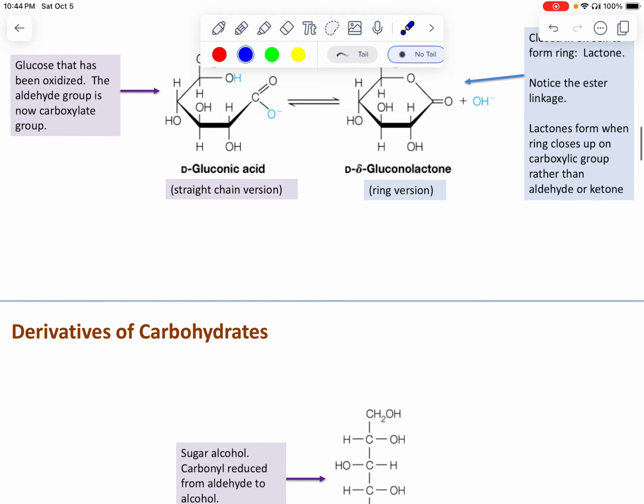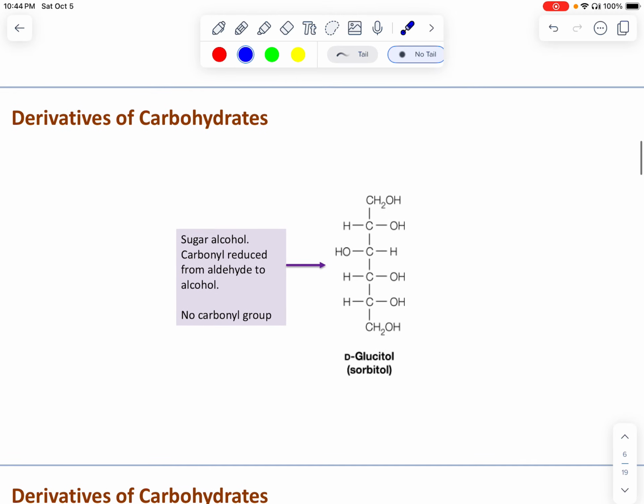another derivative of carbohydrates, sorbitol. You've probably heard of this. It's found in fruits. It's an additive to medicine and foods because it has about a third of the calories of sugar, so it's a lower calorie sweetener. Your body has the ability to metabolize it, so it can be converted to fructose and then to glucose if needed, but it can also be built up from a dysfunctional glucose system. So for example, if you have too much sugar in your blood from diabetes or something, we can start building up some of this sorbitol.